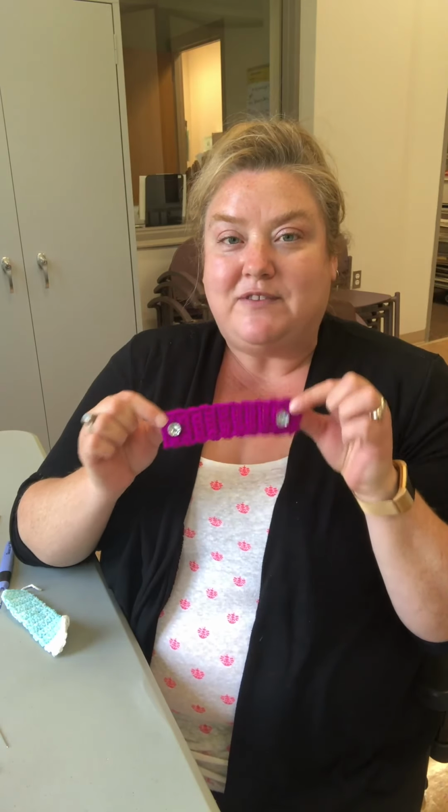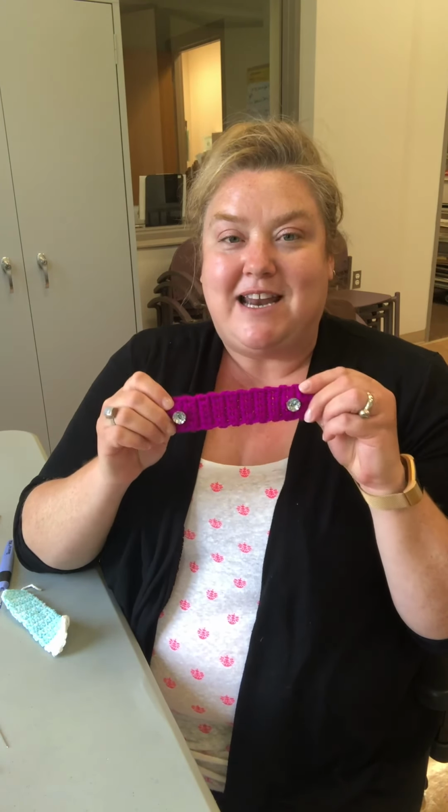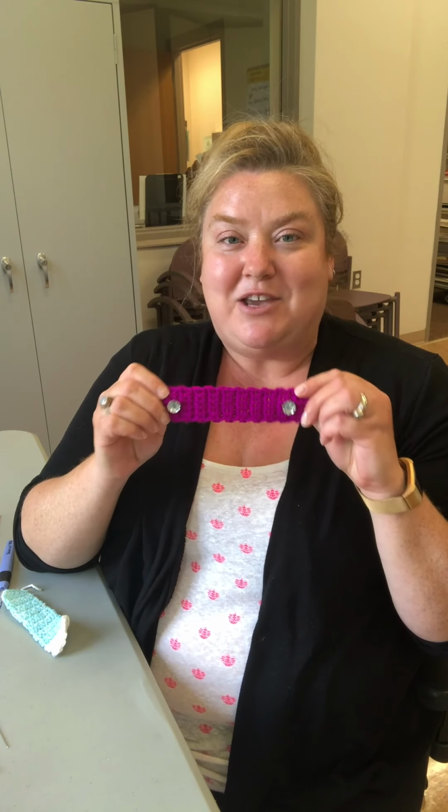I'm Tara Curry, the Senior Resource Specialist at the OPC, and I'm excited to bring you a quick crochet project perfect for beginners. As you all are very aware, we're all wearing masks in public. I am in a safe setting today, so I don't have mine on, but they may tug at your ears a little bit. So we're gonna make some quick 15 to 20 minute mask extenders today. And I'm excited that you're all joining me. I can't wait to see you all for the live.